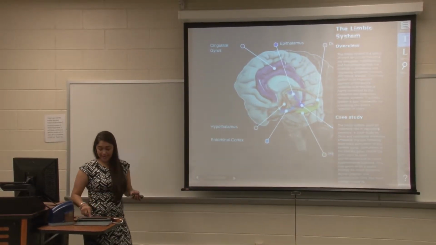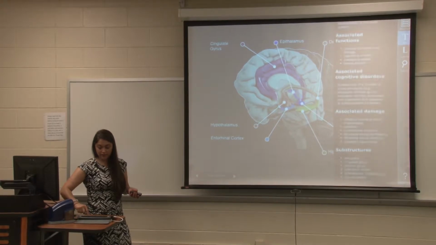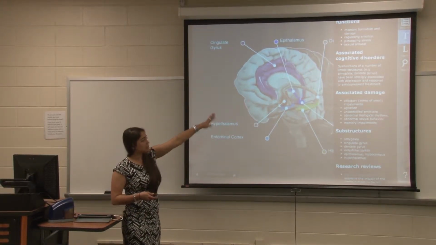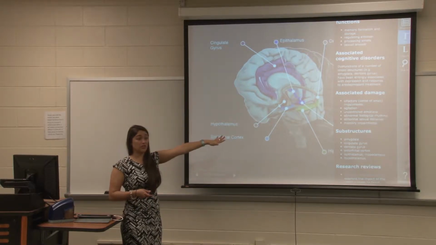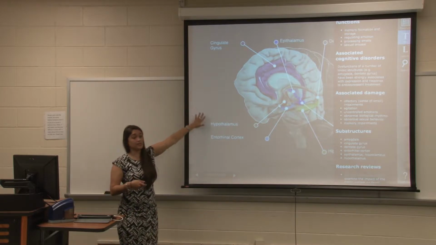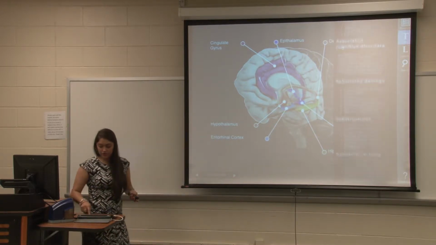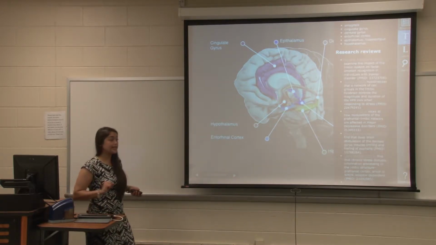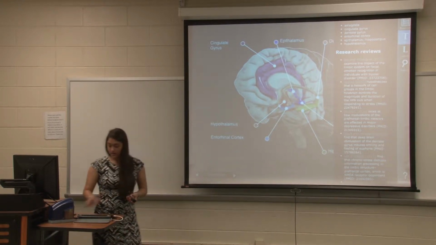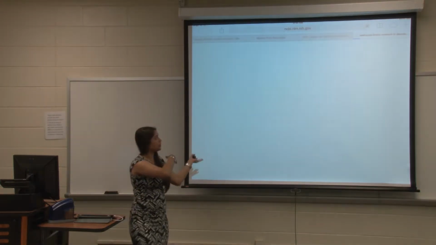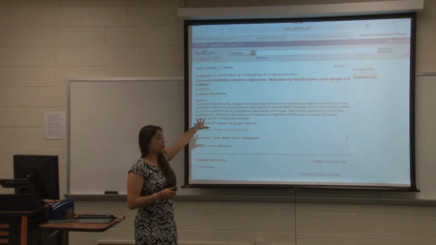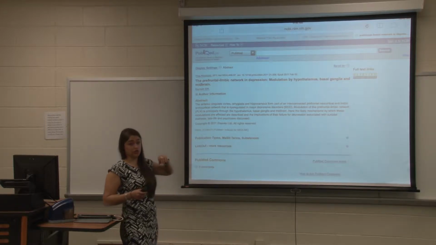It also gives you a case study. And if you scroll down a little further, it tells you, well, what are the associated functions? What happens if I damage this structure? Okay, it tells you all these substructures that are on the labels. And then further down, which is really nice, it gives you some research. And you're able to click on it, and it will take you over and divert you over to Safari. But now you have all this other information and journal articles pertaining to those different structures.